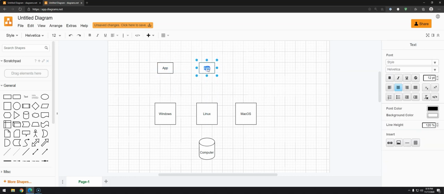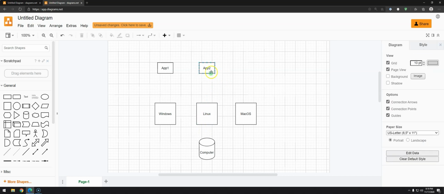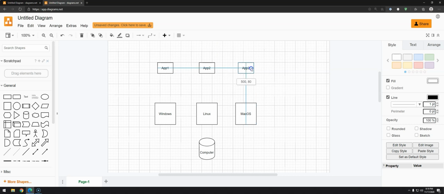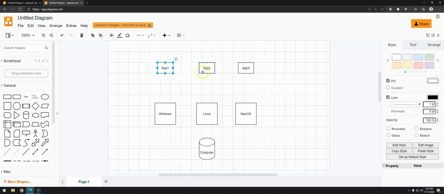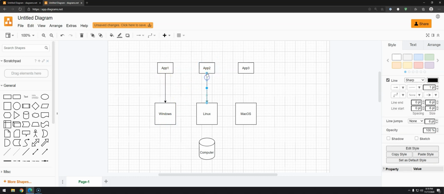We used to have different types of apps. One app to run on Windows, and another app, even if it's the same app, to run on Linux, and also this same app, doing the same thing with the same functionalities, but in different programming languages. So this one could be, for example, C or C++, or this one could be, Python didn't exist back then, I don't know, maybe COBOL, and so on. Back then you were developing your software to run directly on the operating system. So basically it was a one-to-one relationship between your app and the operating system.